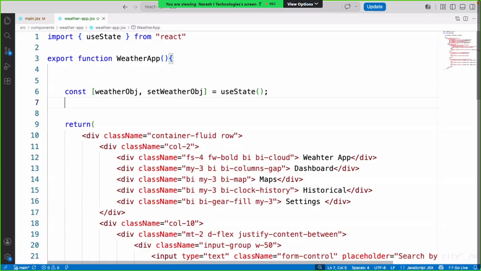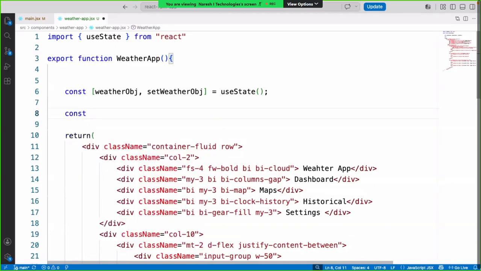And you create an API key. You copied the key now, paste it here.